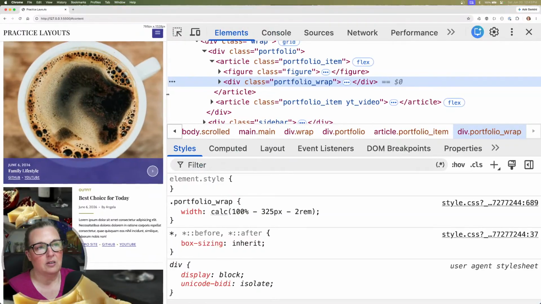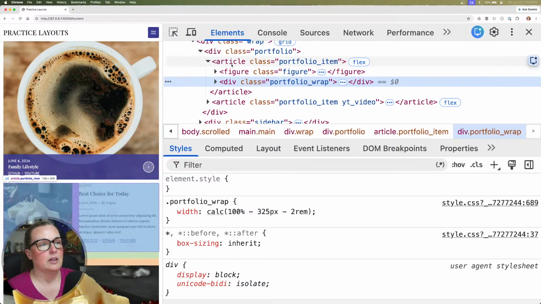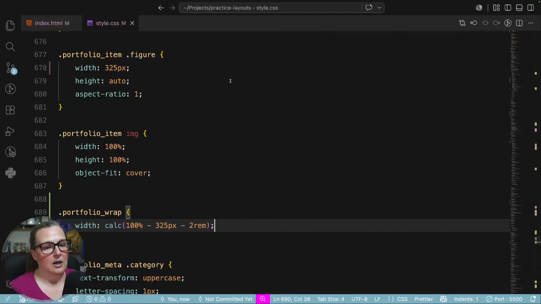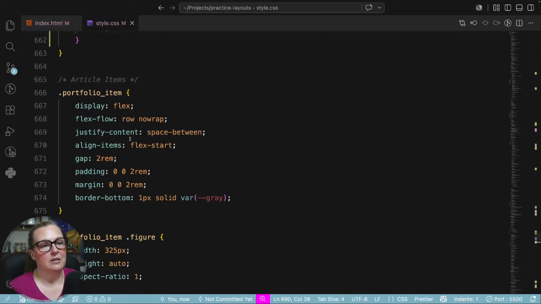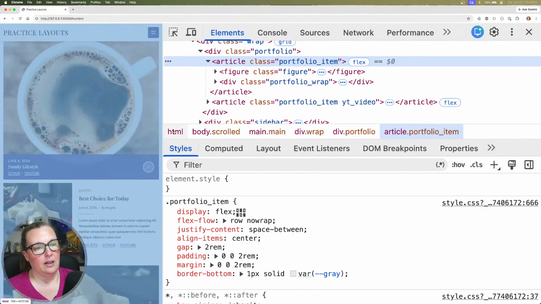So here's 768. Here's the other thing that I would like to do. We made this align-items flex-start because the image was squishy. I want to go back to that. I want to go back to center because I think it's going to look better. Yeah, I like that better.